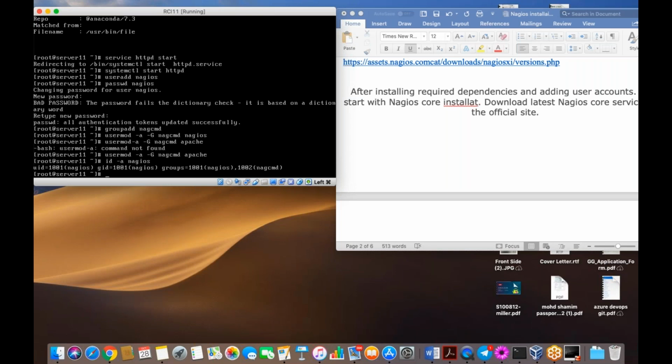Can see that. This is good. I agree with you. But see Apache, do we need to add the Nagios user to the Apache group, or the Apache user to the Nagios CMD group? A bit confusing there. Not a problem, because the text is showing something different and the command is different.